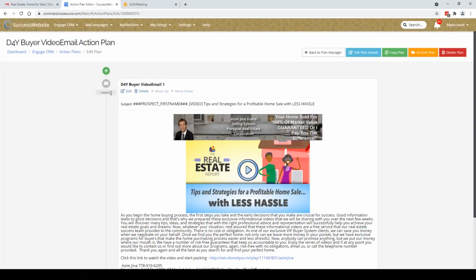It's up to you to decide how you want to trigger this campaign, whether it's a certain tag that you initiate in Engage. So if someone is tagged as a buyer, they automatically get attached to this campaign. Or if they come in through a specific landing page, an opt-in page, they will get triggered to this campaign. But as soon as they opt in, the first email will get sent out.